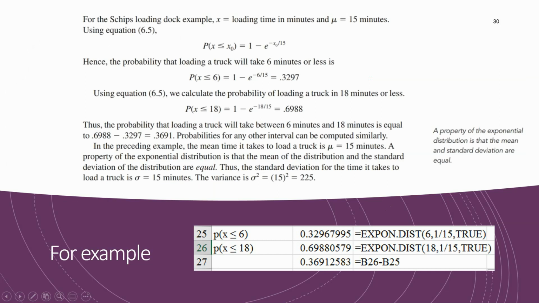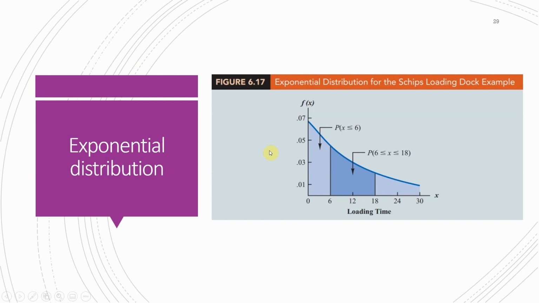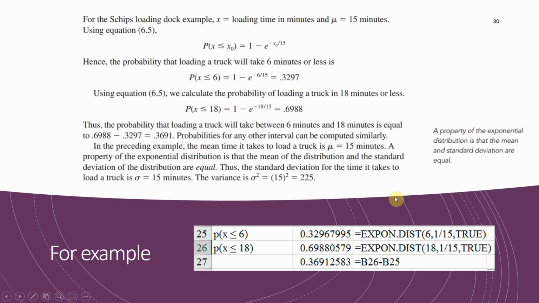So let's go through an example, because in principle, the ideas of calculating the probability are similar to what we've learned about so far, but now we're just dealing with a different distribution. And the important thing is recognizing what type of distribution you have, because when we go to calculate the probability under the curve, it's going to be different whether it's a uniform, a normal, or an exponential distribution. So we have to know what type of distribution we're working with so that we can properly calculate the area under the curve to give us the accurate probabilities.